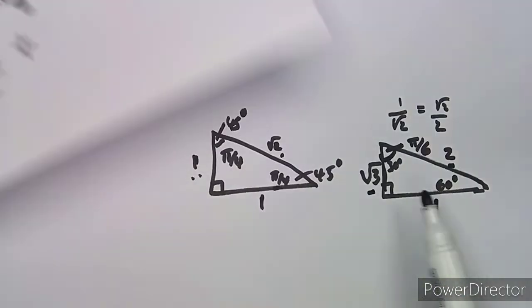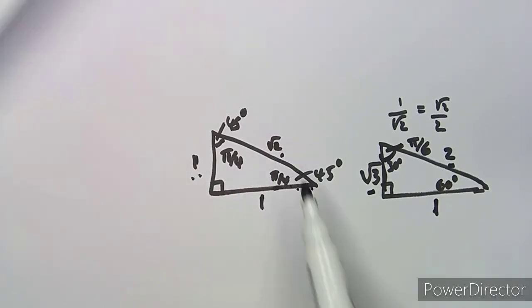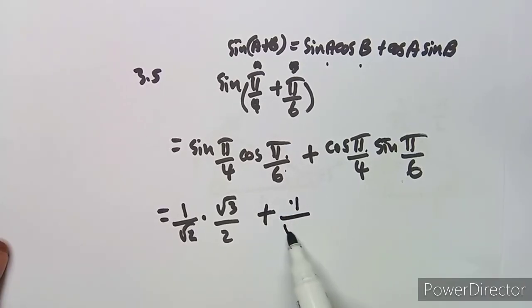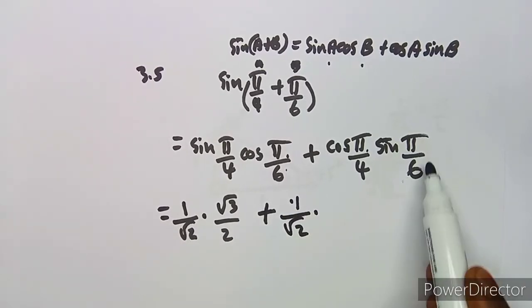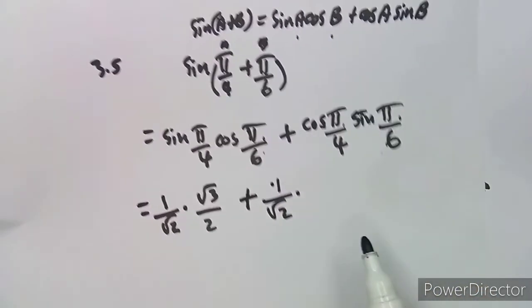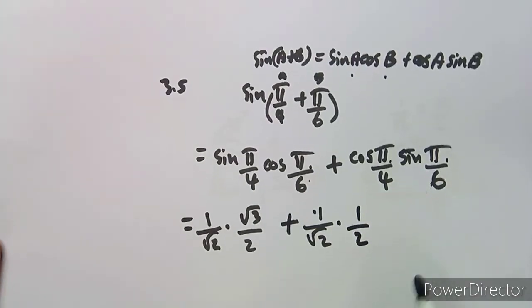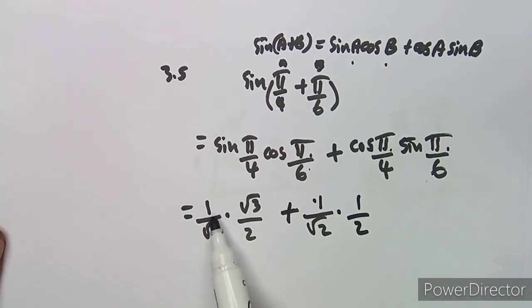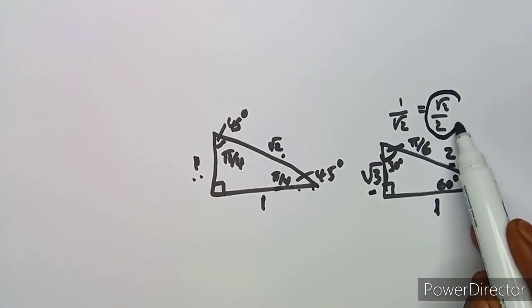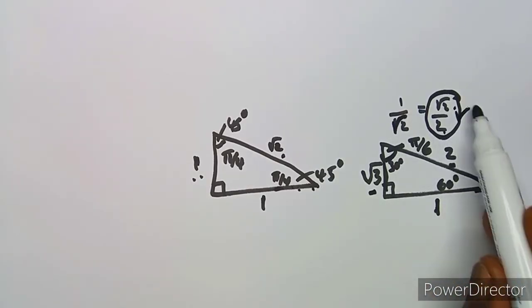Cos pi over 4, which is cos 45, is going to give us the same here, 1 over square root of 2. I'm going to talk about this later on. Then sine pi over 6, we're already given this one, which was 1 over 2. But take note, we said 1 over square root of 2 is the one which was simplified here to give us square root of 2 over 2. So whenever we see 1 over square root of 2, it's square root of 2 over 2.